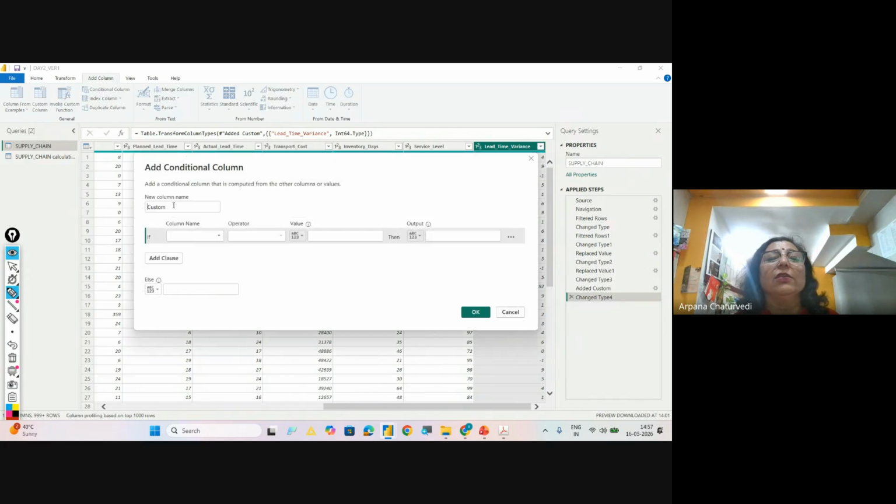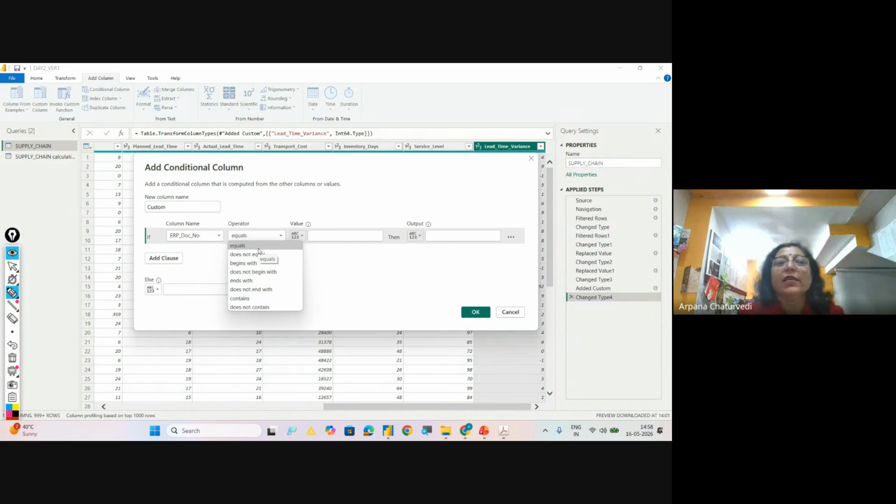Add conditional column. You have to write, we don't have all the values right now. You will be selecting from here, then the operator from here, it depends. If I say order quantity, the operator will be like these, because it is quantitative, whereas if you are taking some text type of values, let's say you are taking ERP doc number, you see the operator will change, because this is a text type of information.